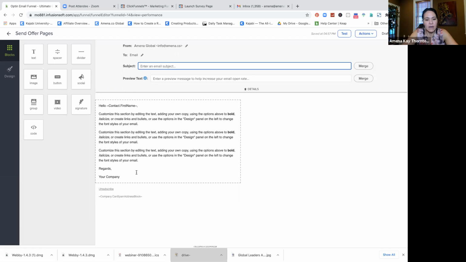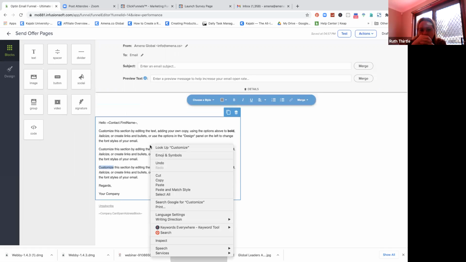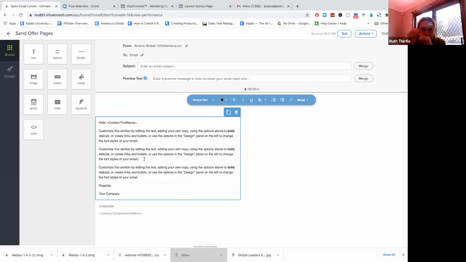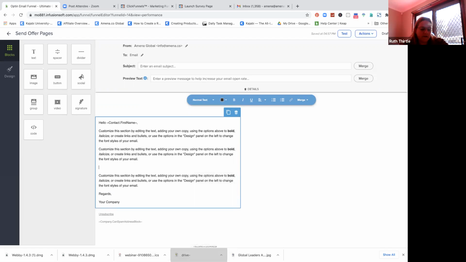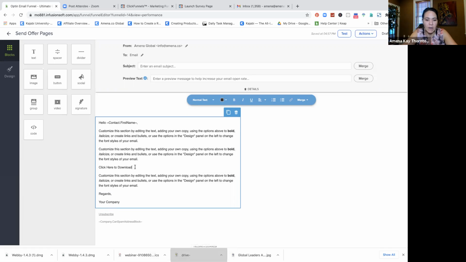So where would I need to go? Anywhere in that text, just write the words click here to download. So you're going to create this email in between our sessions. Okay, I see what you're saying. Luckily, I do have some web experience. It's been a number of years. I used to do startups back in the early 2000s, but it's been a little bit too long.